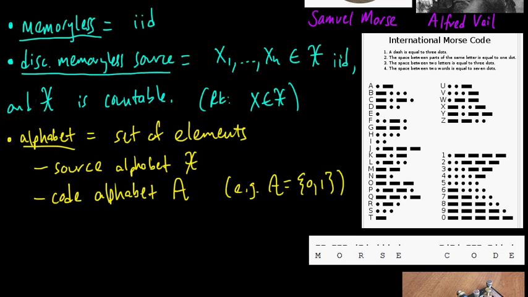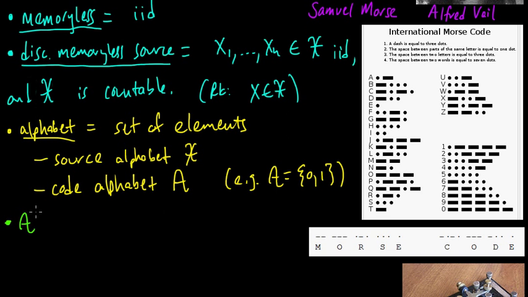Another piece of notation that we're going to find useful is if we take an alphabet and we write that to the star, so A star. What is that? We're going to use it to denote all the sequences, all the finite length sequences of elements of A. For example here, that would be like all the possible code words that you could get. This would be a₁ a₂...aₖ where K is some integer greater or equal to zero and all of the a's are in this alphabet A for all i.